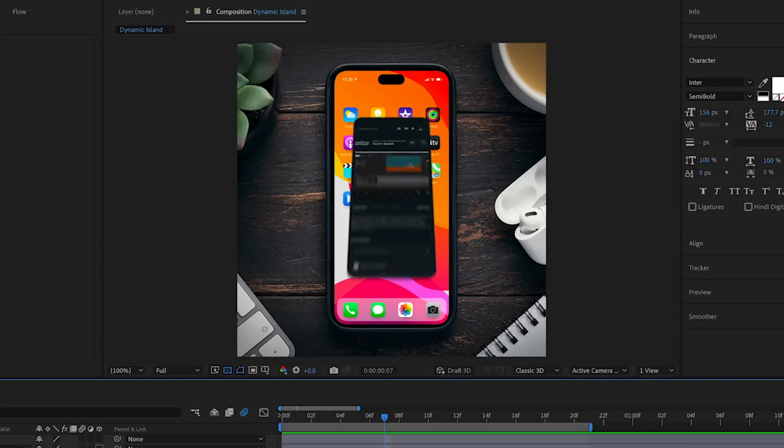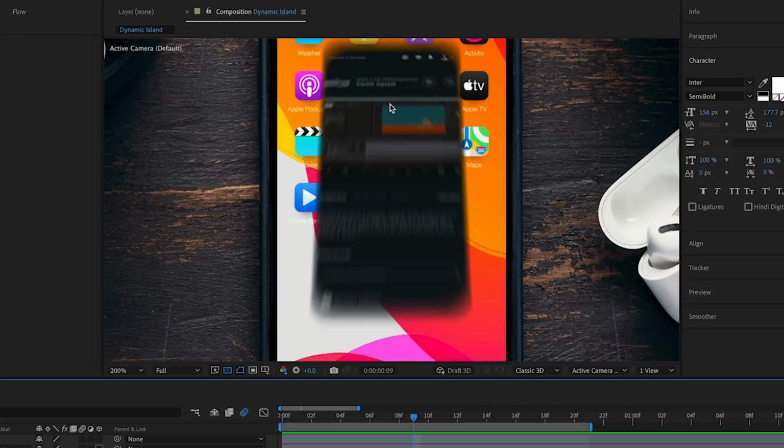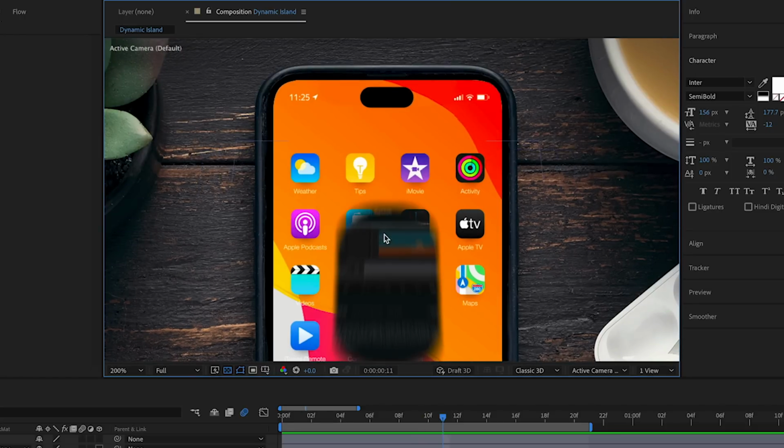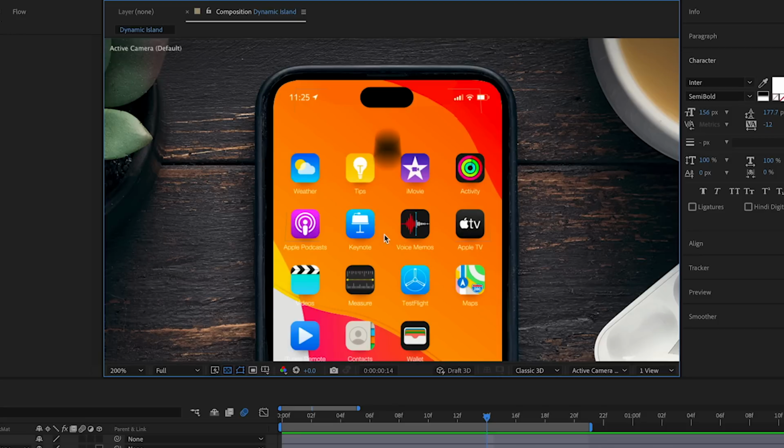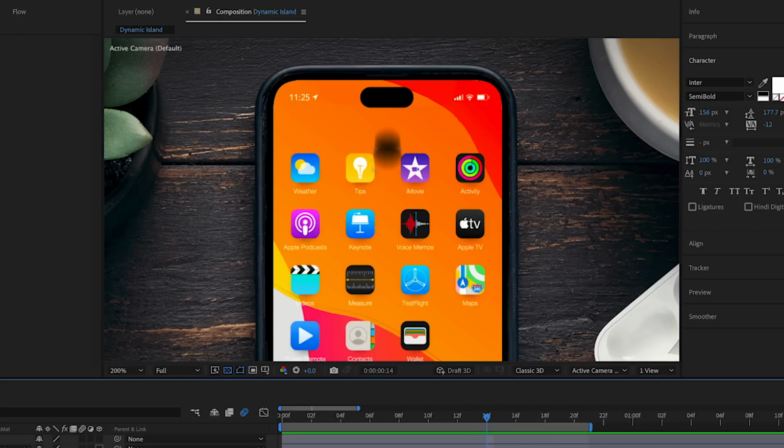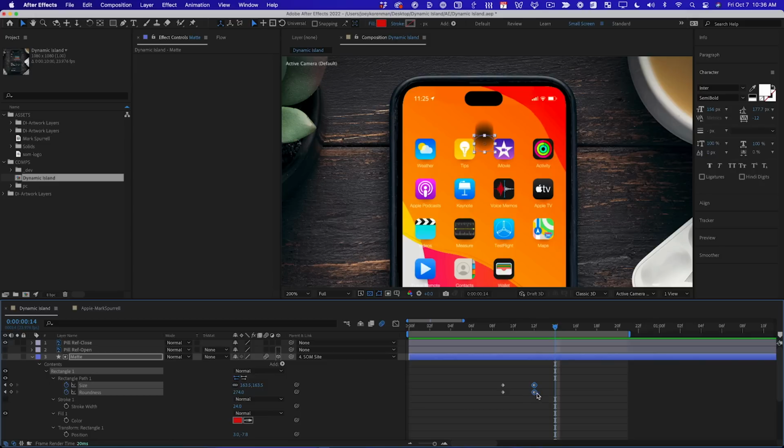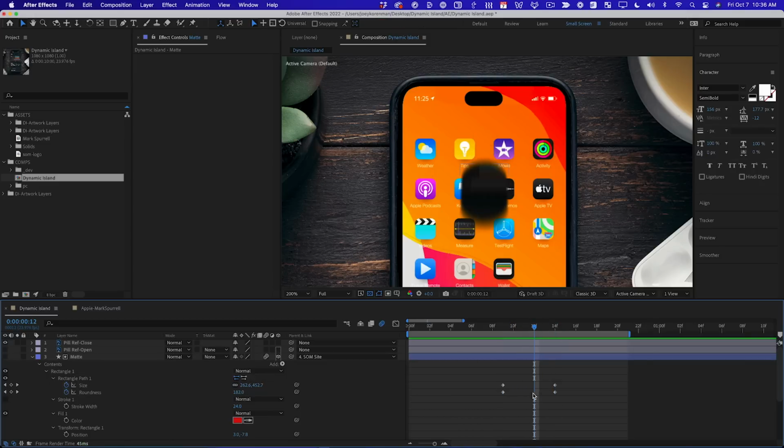Okay, cool. So it is working, but there are some issues. And the main issue is that as this circle gets close to the island, it's going so fast, we don't actually see it make contact. And so it's not gonna feel very good. So a couple things we could try. One is we could spread these keyframes out a little bit further so that it has a little bit more time as being larger in the frame. But that's not gonna solve the problem of not actually seeing the impact with the island.